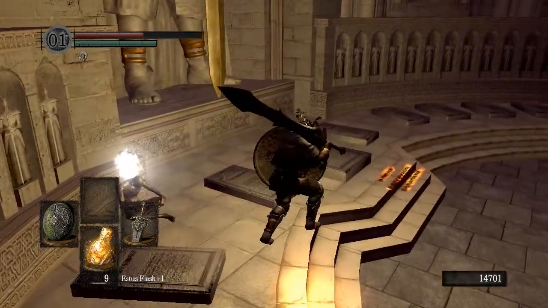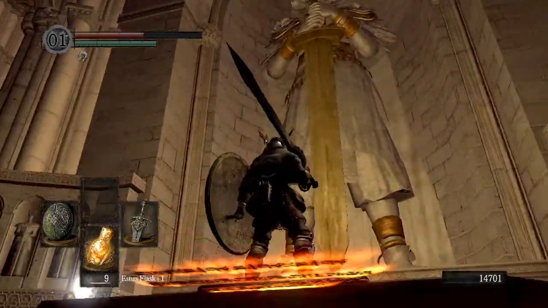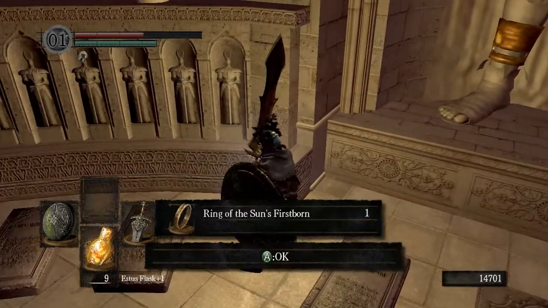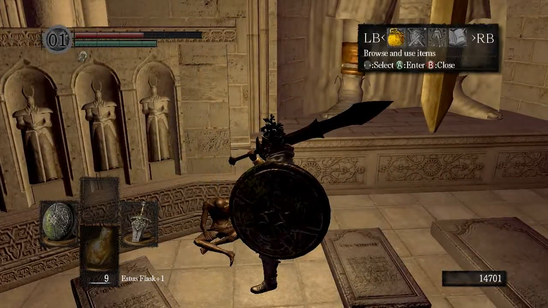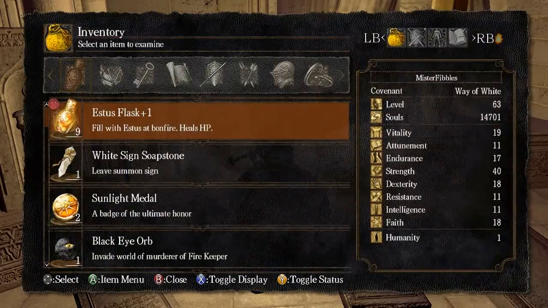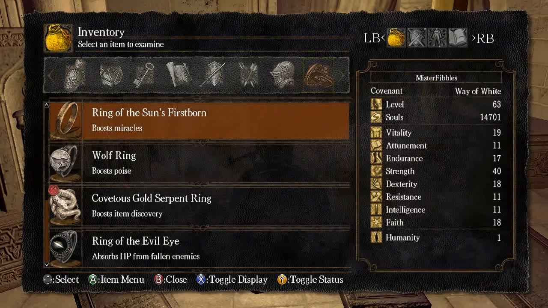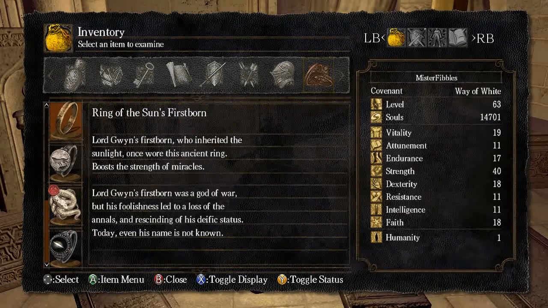Now, if we had a very specific item, we could interact with this statue, but we cannot, which is a shame. But we do get the Ring of the Sun's Firstborn, which is a very interesting ring, because it's actually rather useful if you're going miracles, because as it says here, it boosts miracles. Gwyn's firstborn, who inherited sunlight, once wore this ancient ring. It boosts the strength of miracles.